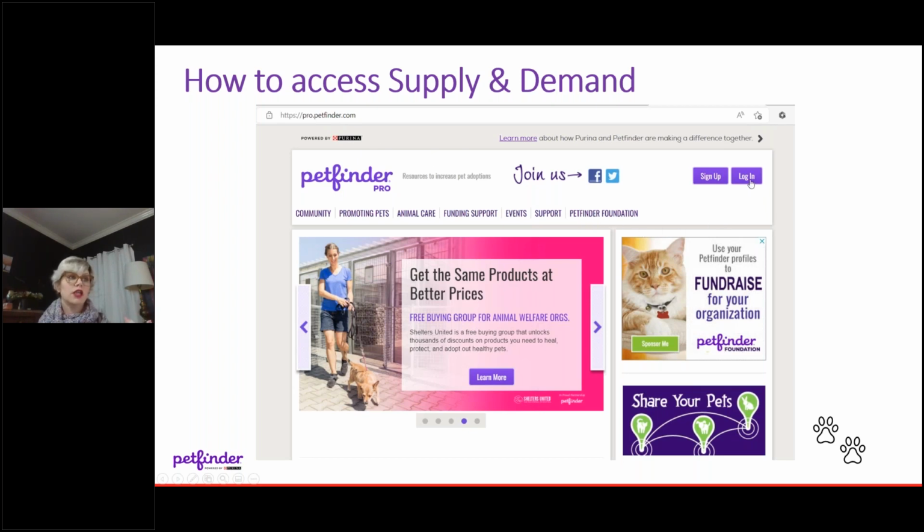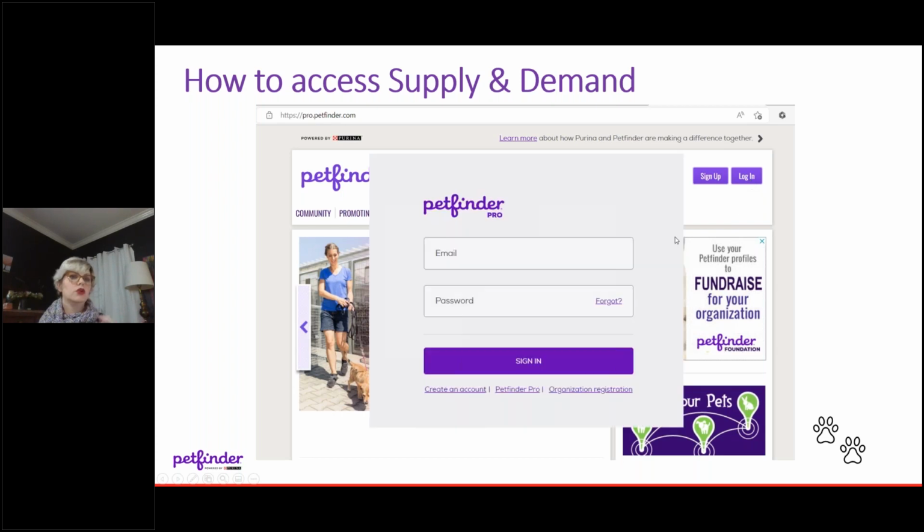And when you click login in the upper right-hand corner, you'll be taken to a login screen where you can enter your user credentials, or you can click forgot in the corner of the password space. And that will generate an email to the email address associated with the user account in your profile. So that's how you can quickly reset your password or get back into the member side. If you haven't been there in a while, we'd love to have you back.